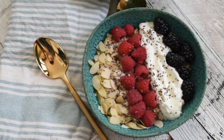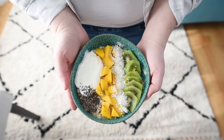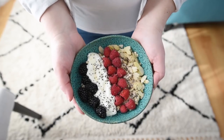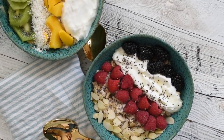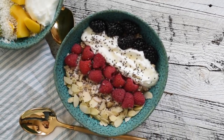It's so easy and the resulting breakfast is nutritious, tasty, quick, and oh so customizable. It is definitely my current favorite breakfast. Today I want to show you how to make overnight oats using my favorite recipe and a couple of variations. You can eat these cold or heat them up in the microwave, but I like to eat them cold with my favorite fruit, yogurt, and nuts on top.